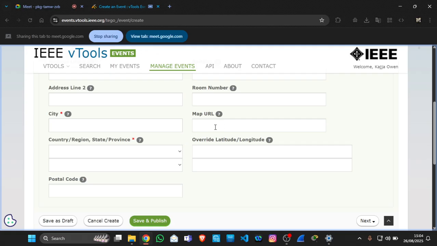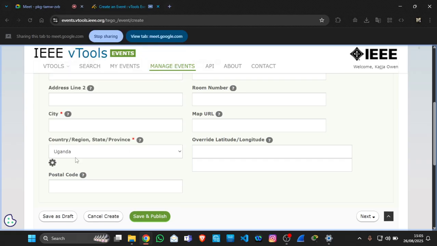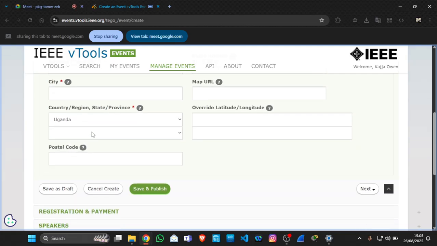Then map URL. That's if your SB is on Google Maps, and I'm sure it's there, you can put the URL here. Okay. Then the country, it is usually twice. You put here Uganda. Then it will load. Then again here you select Uganda, so it is always two-way there. Then this one, unless you did geography, you can go to this part. Which one? Override that and then long till. You put the coordinates there. Then postal code, we usually use one, but one is for Chambugo. So you put there your postal code for your SB.